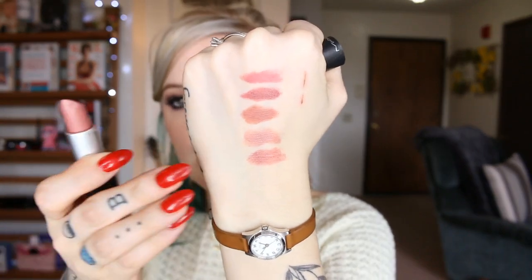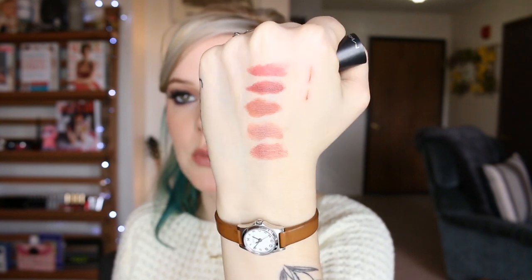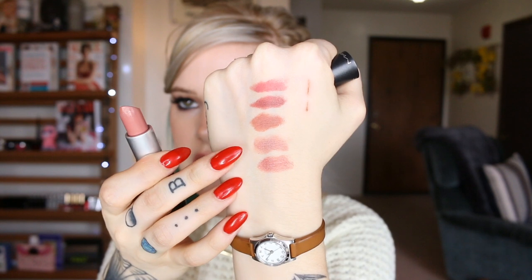Now I think there is a running theme here, like I mentioned in the beginning of the video. So if you don't like seeing swatches of some of the similar same shades and then compared, you're probably not gonna like this video. This is MAC's Modesty. This is like Blankety's cream sheen sister. I say cream sheen because that's the formula. It's a little bit warmer. So here is Blankety and here is Modesty. They're two very beautiful shades. This one nudes out the mouth just a bit more.